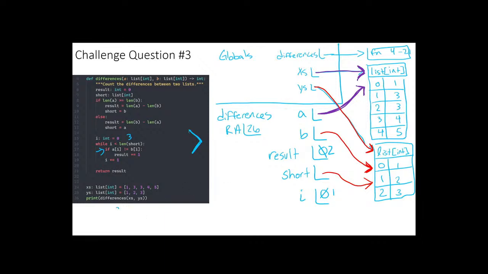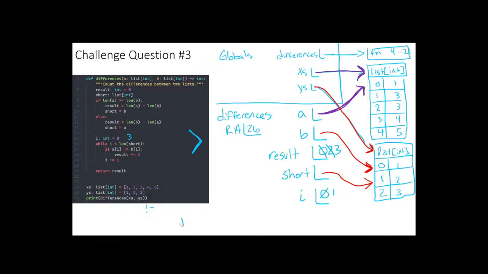So what we're seeing here is if A of index 1, which is our I value, not equal to B of index 1, right? And so I substituted I with our current value of I, which is 1. And so then we look up, what is A of index 1? A of index 1 is the integer 3. 3 not equal to B of index 1, which is the integer 2. 3 not equal to 2 is true, right? These are two numbers that aren't equal to one another. So we go into the then block and we increase our result by 1. So result is no longer 2, it's now going to be 3, right? And we've completed line 18.